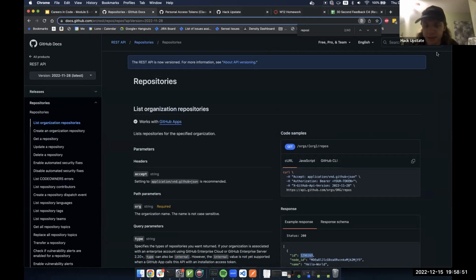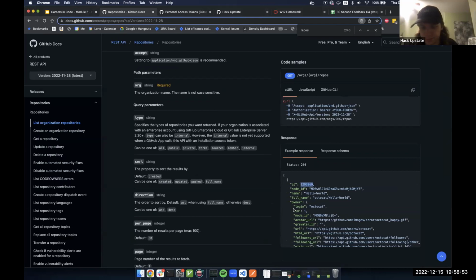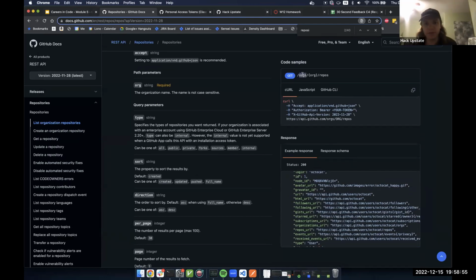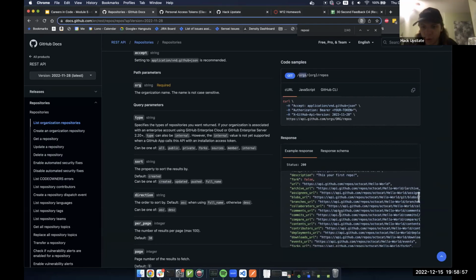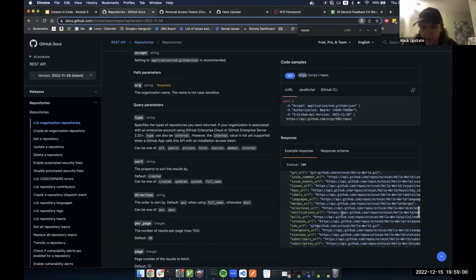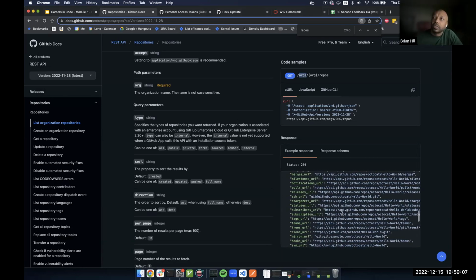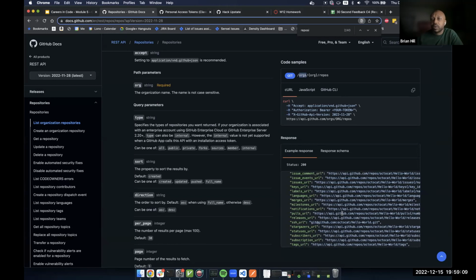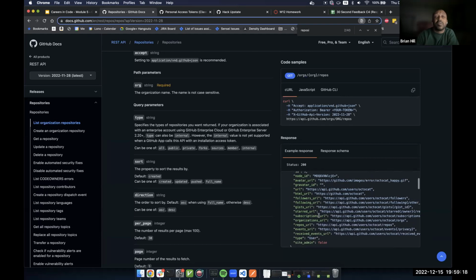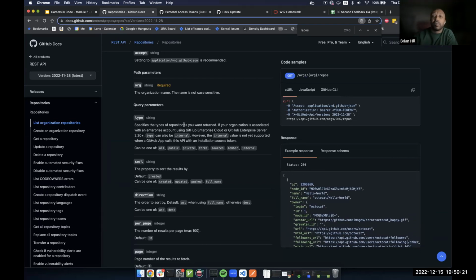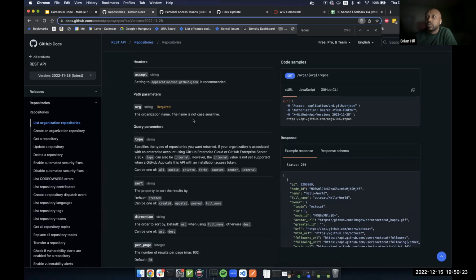Anything here? I'm also curious if I look at orgs in here, do I see anything? Well, just looking over the documentation, it says that org is required and it's a string. So does that mean that just any string is required to match the org parameter, or does it have to be an org that it knows?